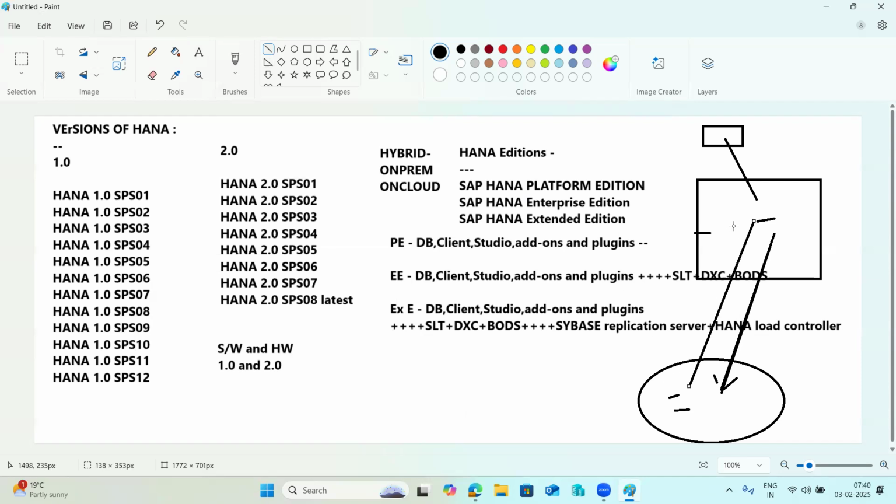That is the reason when you start the HANA database, it does not come online immediately. It will take some time. Why? Because all the data should be loaded from the disk layer to the main memory. Then the database will come to online status. So the data is deleted from memory, but it is stored in the disk layer, so again it will be reloaded.